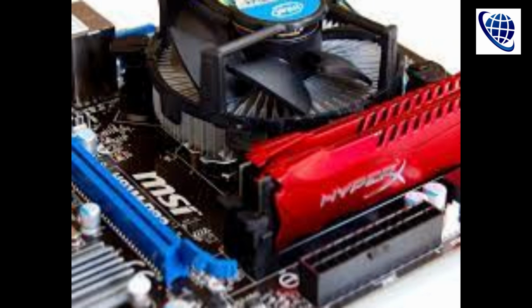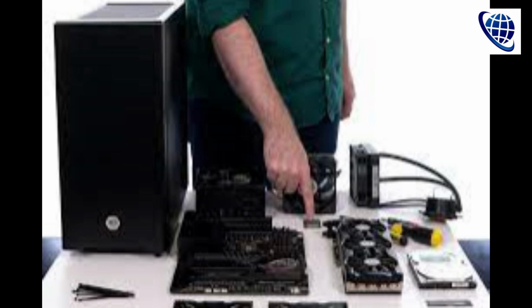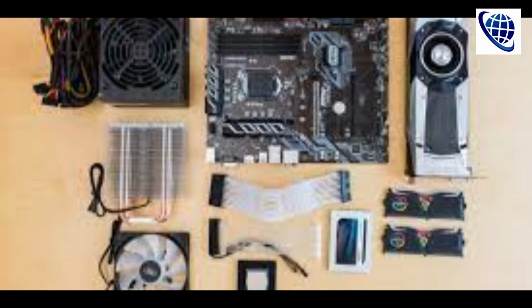You need a large table because you will have components everywhere. And don't build on a carpet or indeed near any material that could generate static. Static is your enemy. There are only two tools you really need.